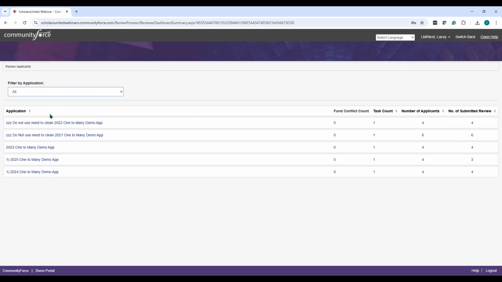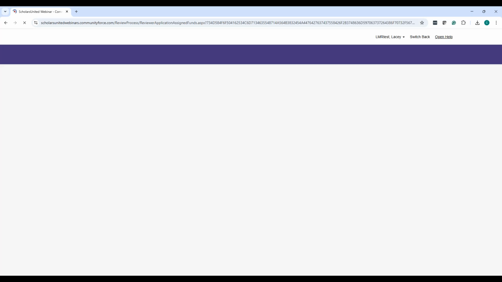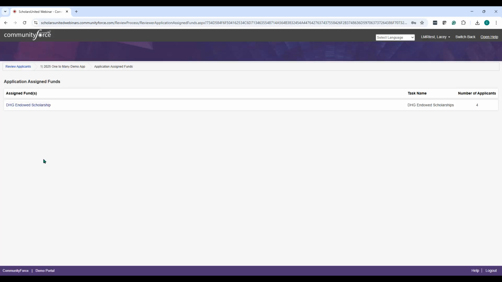Okay, so here's all the assignments. So now I need to look for the correct one. So here's the application form that I'm working with. So I need to make sure I'm in that application form first. Click on that because she could be on multiple committees, and so I need a multiple application form. So I need to make sure I got the right application form.